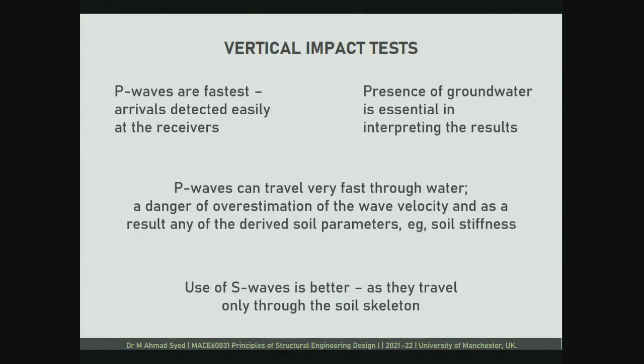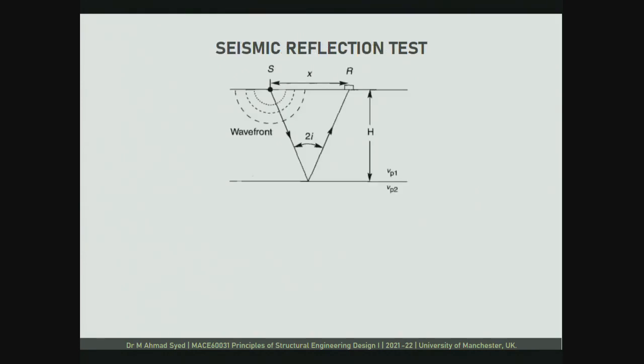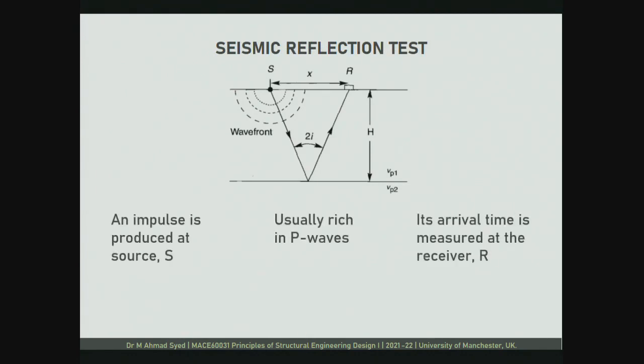Now let us look at how it looks. So we have this source. Let us call this S. We have placed a receiver at a distance R. At this source, we are creating a disturbance, so a waveform will be generated. An impulse is produced at this source. Then the P waves are the fastest to reach. This distance is known, so this is x. If we record the first wave that is received over here, we can calculate the velocity of this wave, and that velocity will be the velocity of P waves, because P waves are the fastest to reach.